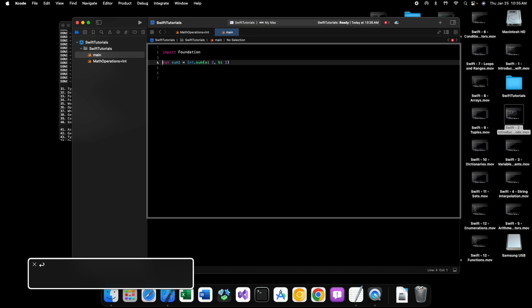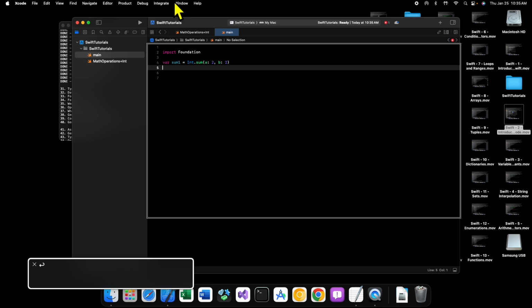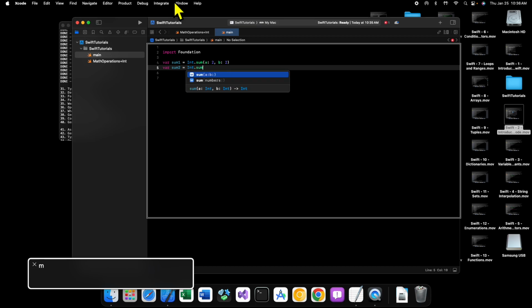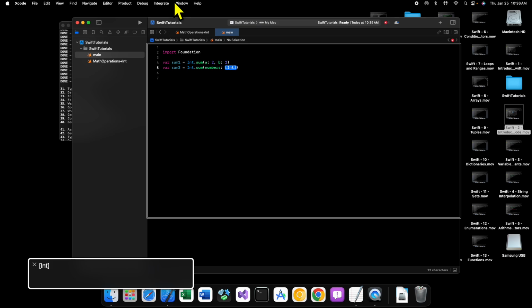All right. Var sum2 equals int dot sum. And we'll give this one an array. And inside of this array, there will be 1, 2, and 3. All right.